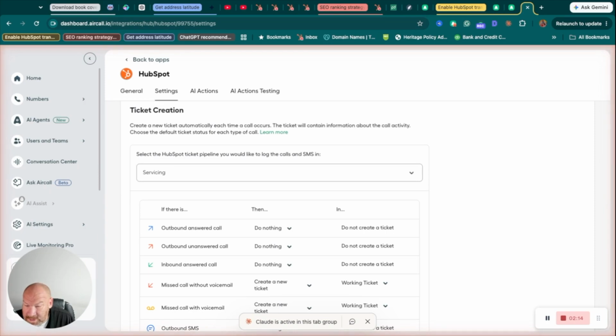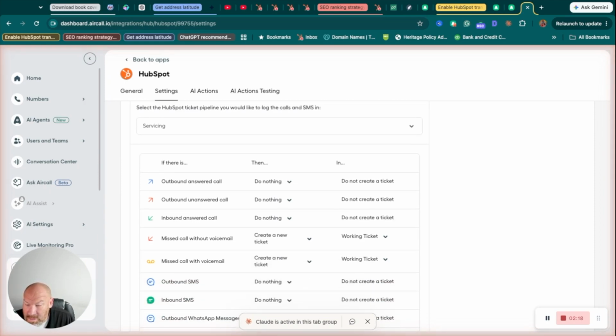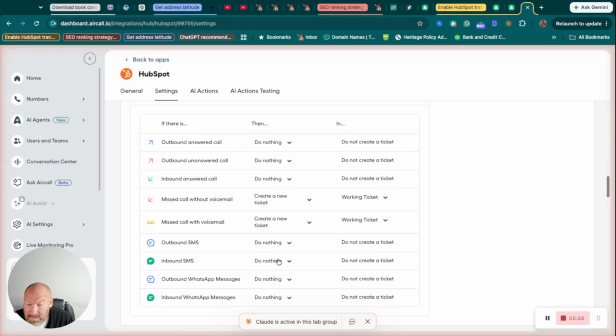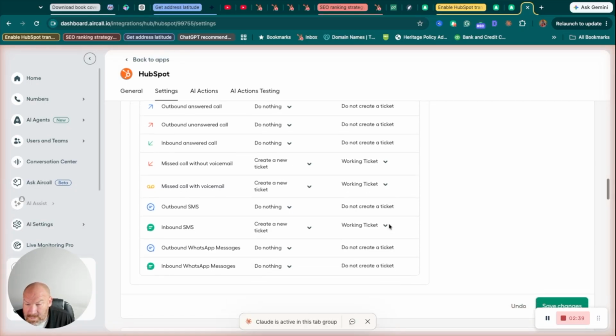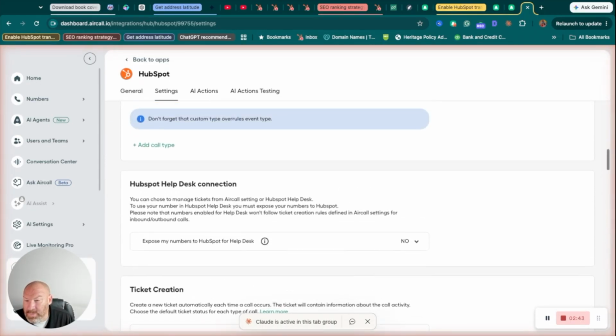And then the ticket creation. For a missed call, it would automatically create a new ticket. So there's a lot of different things that you can do in here, not just on top of what I'm doing right now.